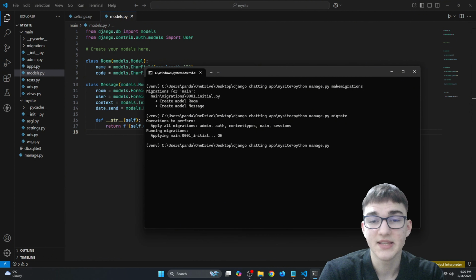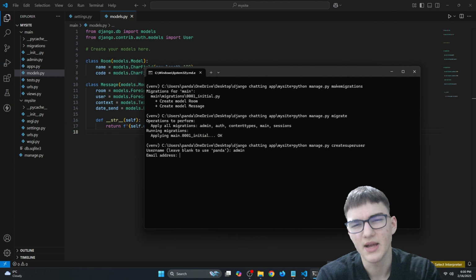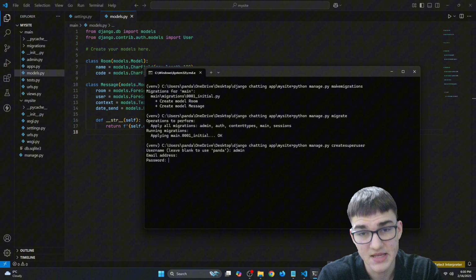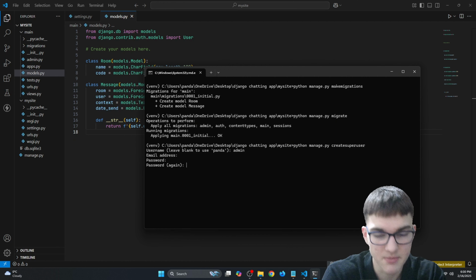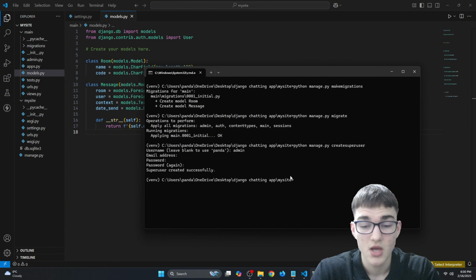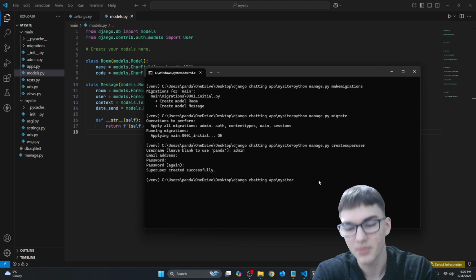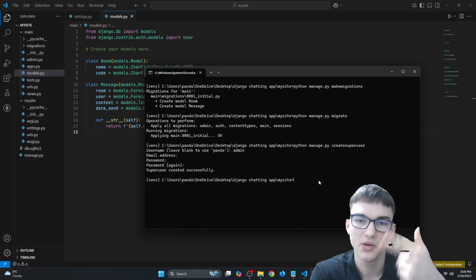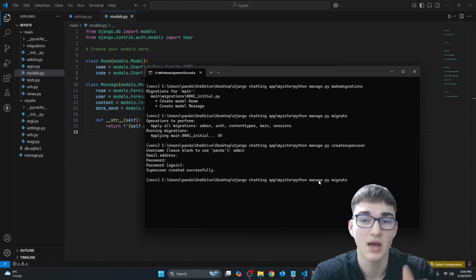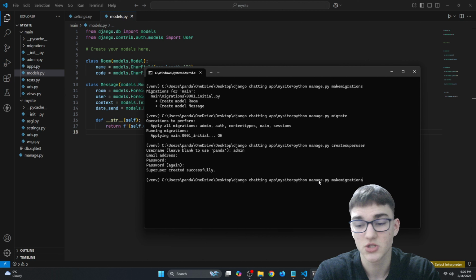The username, I'll just call him admin, although I always call the admin user the admin user actually. Email address, you can pass that, and for the password, just type the password you want to use to log in later on to your admin user. So, and also I want to give you a tip. If you want to reference the previous commands in your command prompt, just use the up and down arrow keys to reference those.